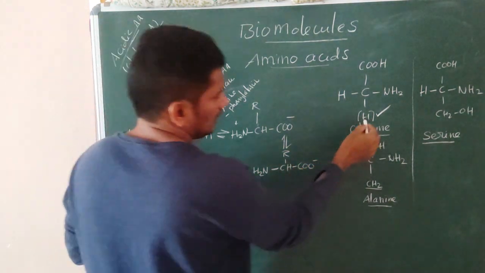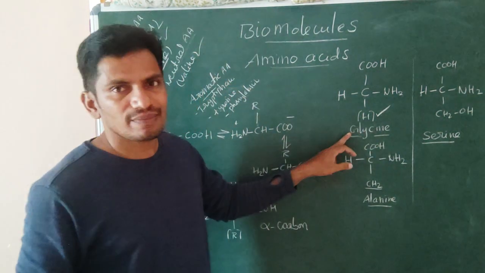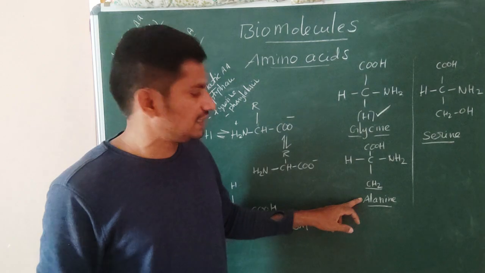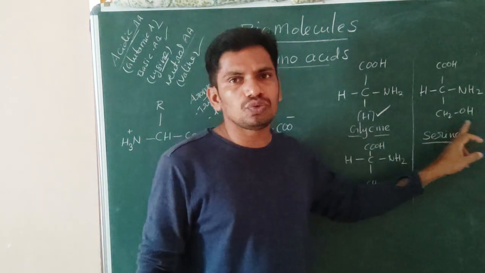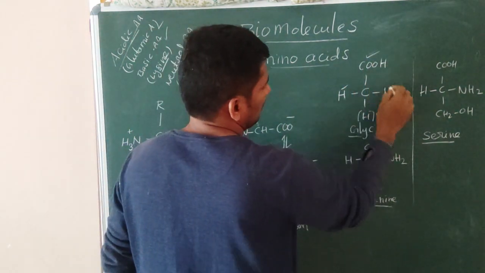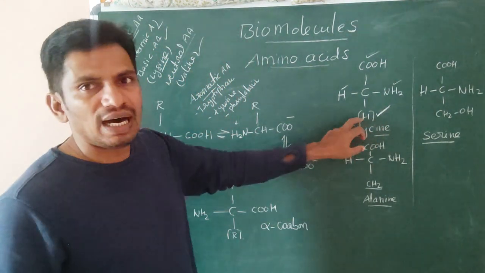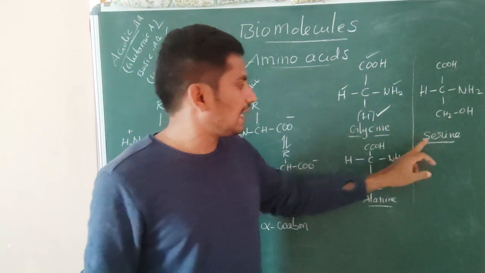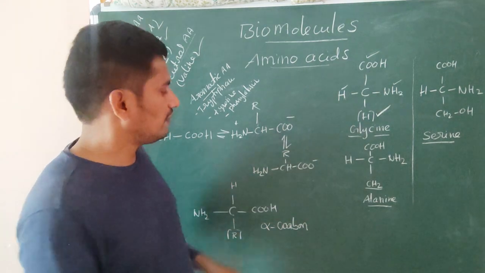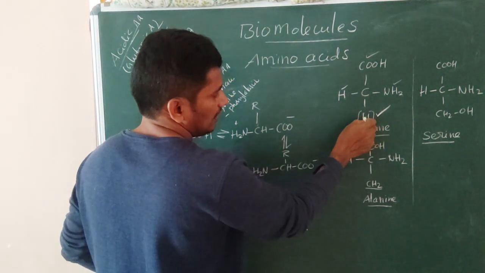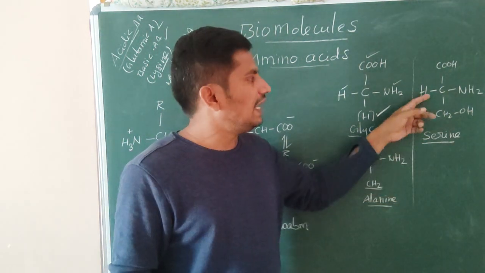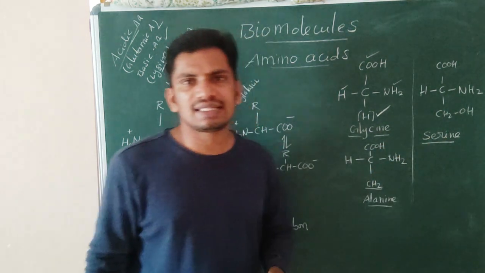Where we left off, in the R place if H is there, that is glycine. If the R place has CH2, these amino acids are substitutions of methane. Hydrogen is common, carboxyl group is common, amino group is common, but the variable group R varies. That's the reason for serine, glycine, alanine. If the variable group is replaced by hydrogen, it is glycine. If it is CH3, that is known as alanine, and CH2OH is called serine.